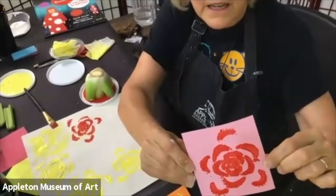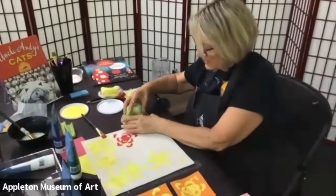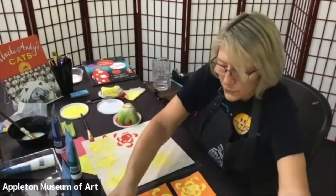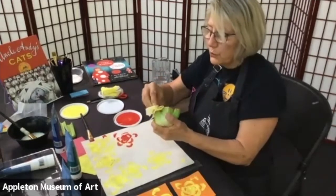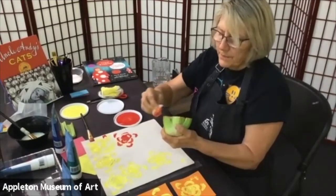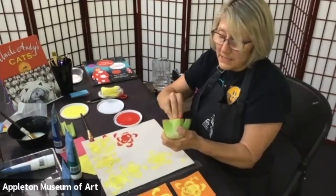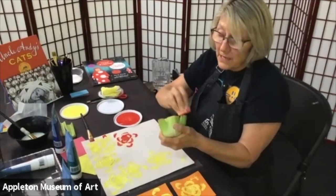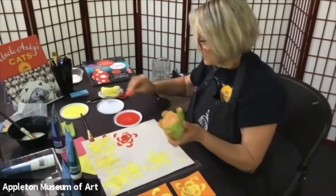I think that adds a lot. So we'll try one more here of the red. All right, we have 2 red. Moving right along. I'm going to do the blue next and the green last. Now, if I was particular about the colors mixing, I might even rinse and dry this in between. But if you do that, the key is you want to get it dry. But for our purposes, I think that's good.